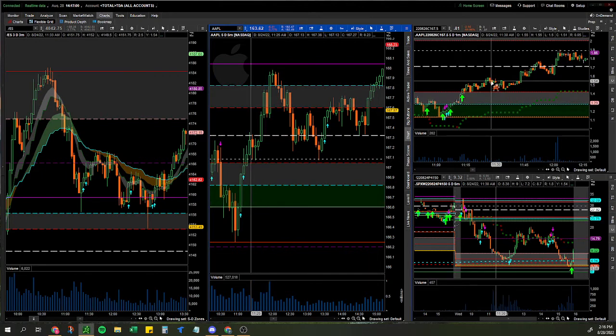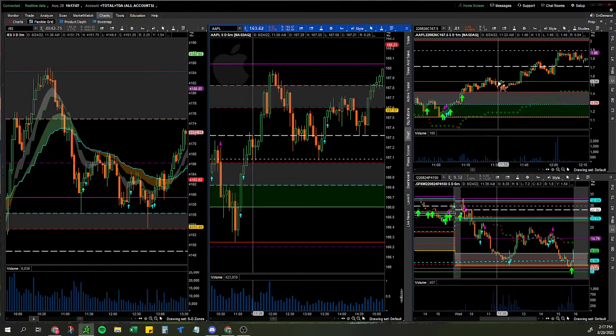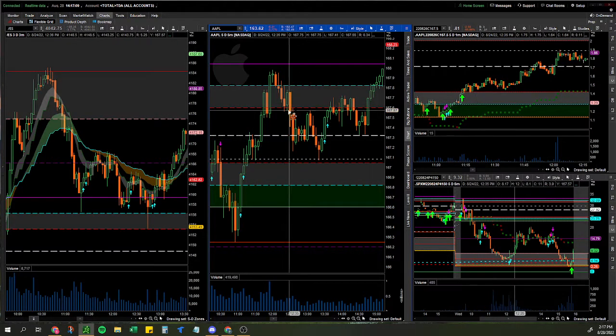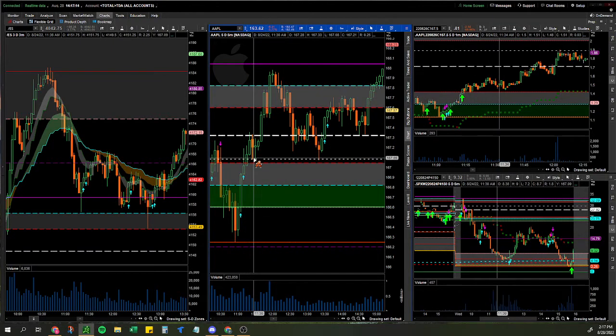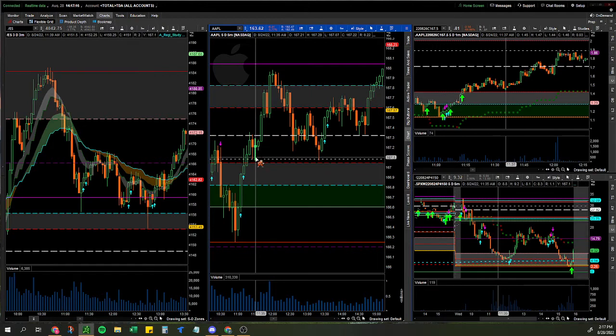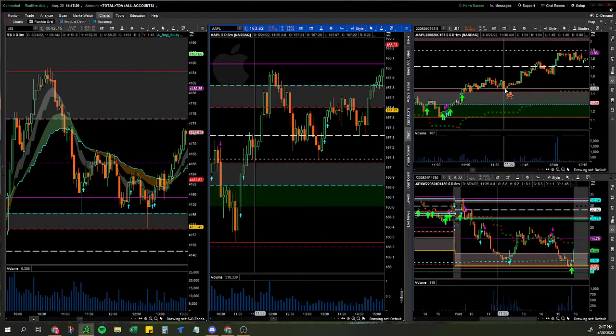And when this pullback did not quite get to burger top, but that's where I'm going to have my order, and as it's pulling back, and as I see that we're hitting yesterday's open and wicking, and hitting yesterday's open and wicking, then I'm going to be picking this up as close as I can to that burger top, $1.40, $1.42 to $1.50, right? You should just think, let's call it $1.40. I'm going to drop orders between $1.40 and $1.50.